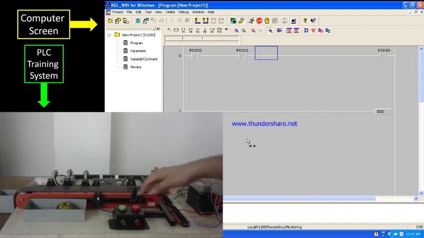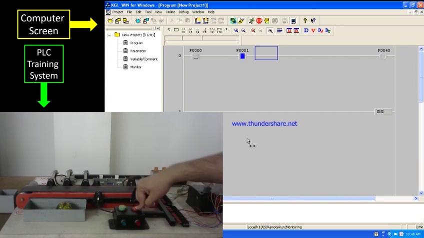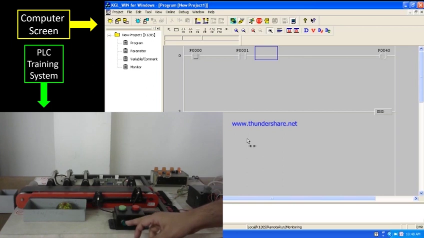If we press this green button here, we can see that the P0 is turned on or receives a blue signal. And when we press the P1, we can see that the P1 will receive signal. But individual activation of these two buttons does not result in the turning on of the green light.